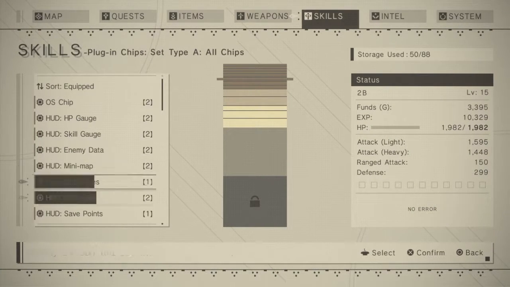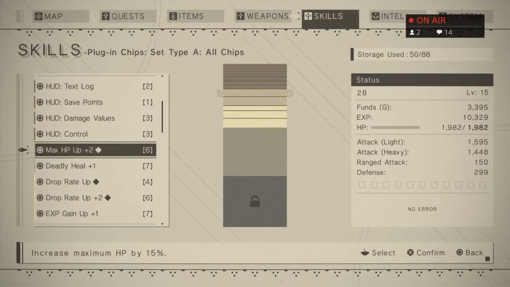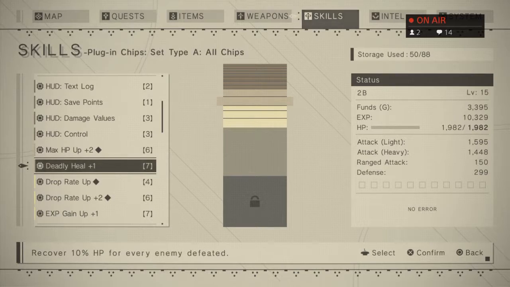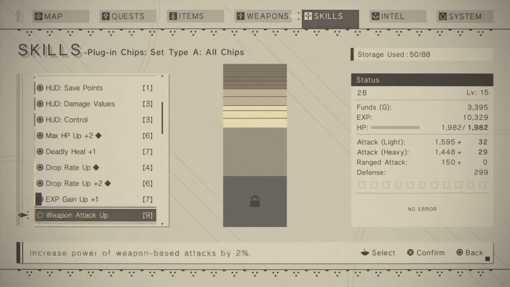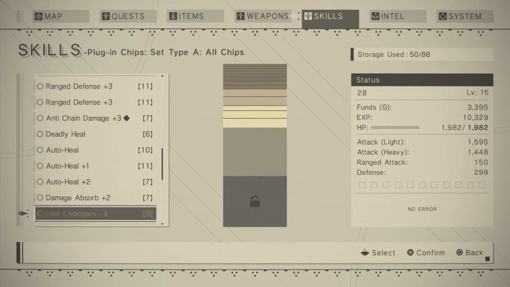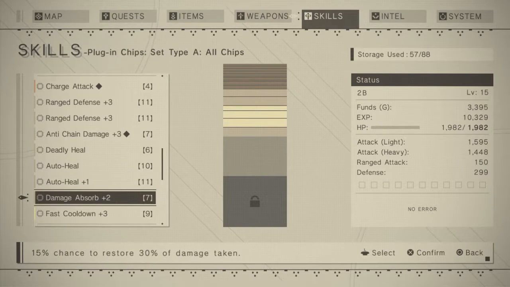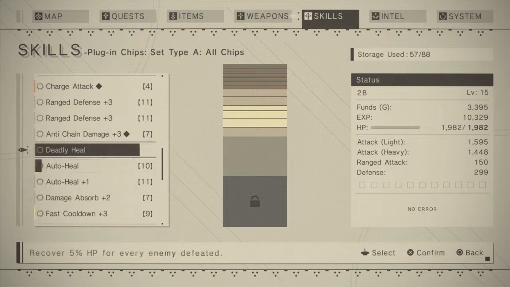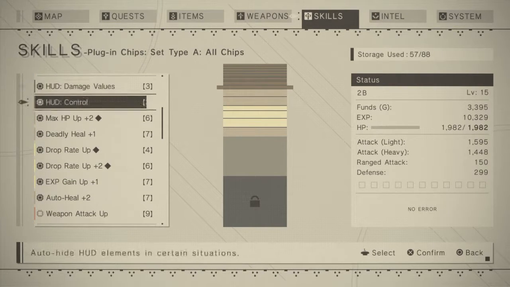Okay, so skipping all the main stuff. Max HP +2. I can turn off this deadly heal +1. Oh no, I don't. Never mind. Drop rate, experience. Okay. First of all, I'll equip that really good auto heal +1 I got. I have a second one. Should I be fusing those? Oh no, that's a +1.